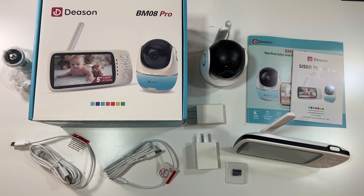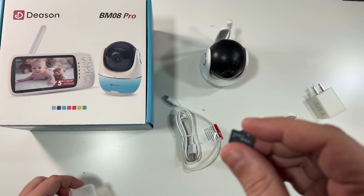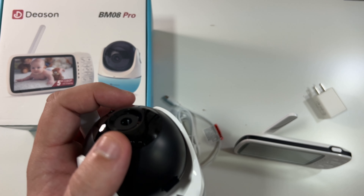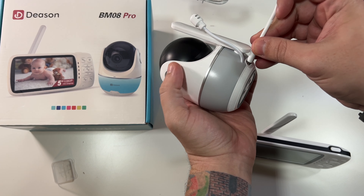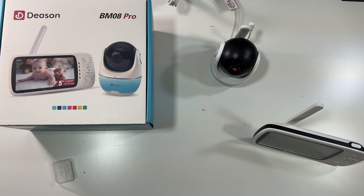So now I'm going to clear off the desk a little bit, we're going to plug the camera in, boot up the tablet, and give this thing a go. They include this nice 64 gig card — any class 10 micro SD card should work with this. The micro SD card goes right under here and just slides right into place. Next thing is to plug the power brick into the cable and then plug this into the camera right in the back. Now that should have power — device startup, there we go, it's starting up.